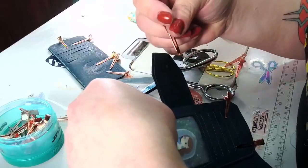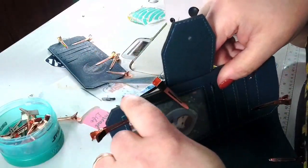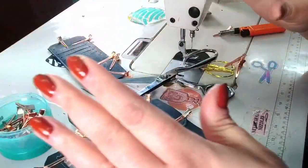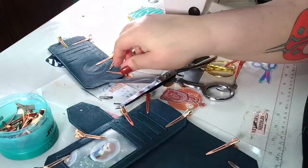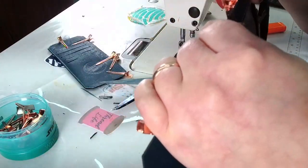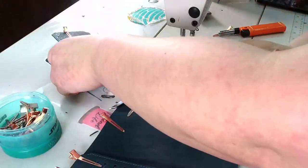So you need to now just clip. Try to make everything as flush as you can right here. It'll just make your life a lot easier. Just take your time. Do these extra steps, and it'll be all worth it, I promise. So I'm just making sure everything's flush. Because even though there might be a little hair off, we can trim it up and it'll look nice.